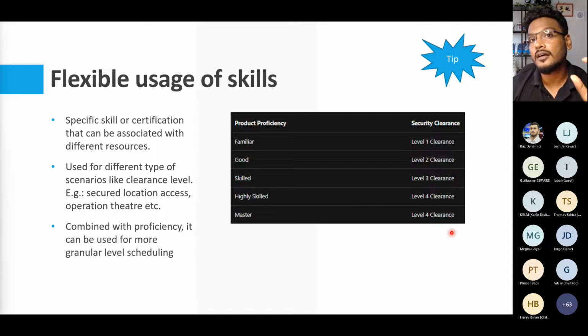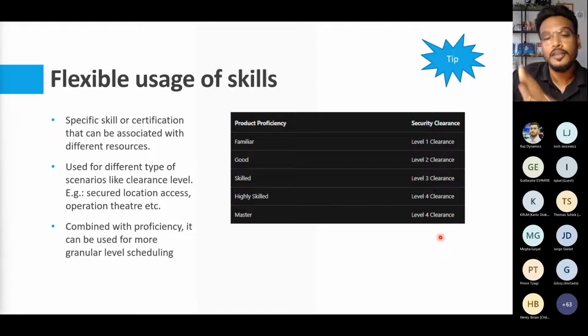Then when you create a field job, a work order, or a job, however it's called, you can have a skill set requirement saying level 5 clearance. Only field technicians who have level 5 clearance will be sent by the system. That way you have that kind of control.